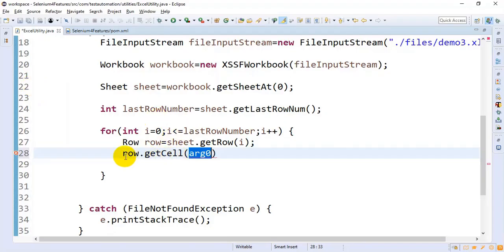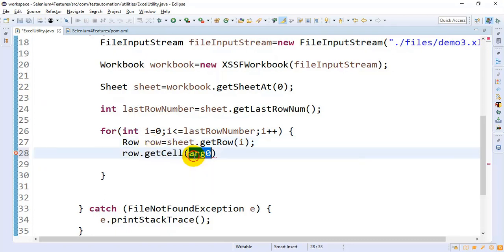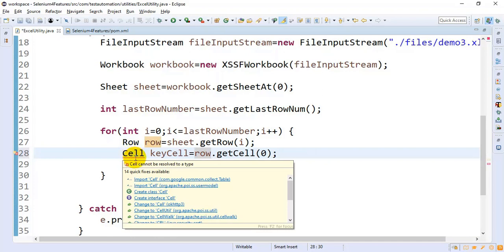So simply, by using the row object, I'm calling one method called getCell, and here I'm specifying the index as 0. This returns me an object of type Cell. So simply I'll say keyCell. So that's it. You can import the Cell as well from the Apache POI. I need to import it from org.apache.poi.ss.usermodel.